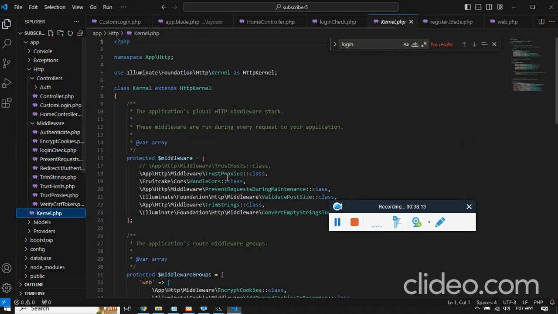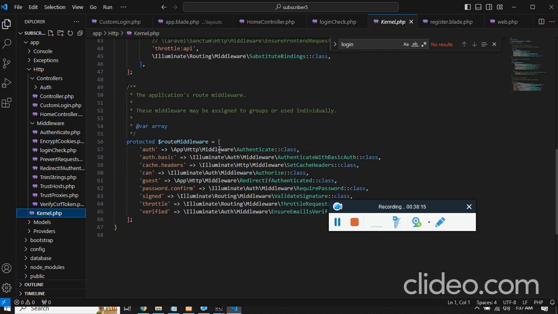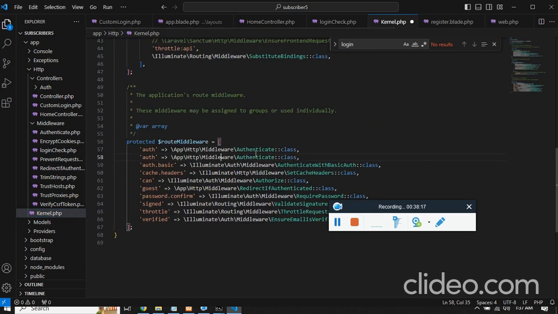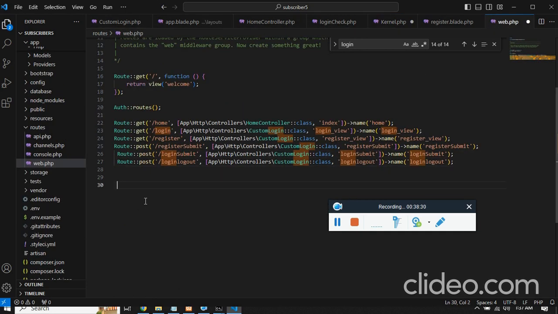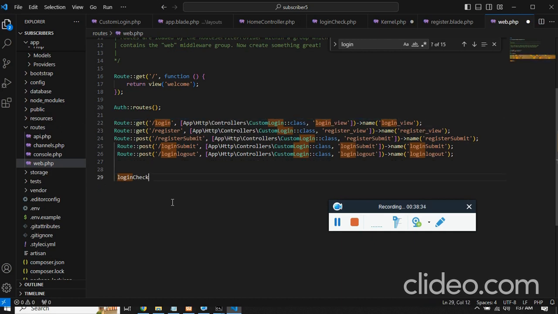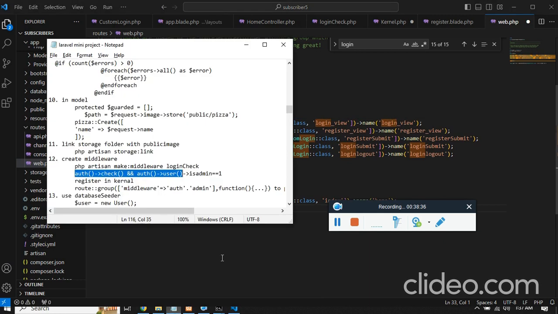Just after creating the middleware, you need to register this middleware in the kernel. You can see in the kernel, just get into the route middleware and call the classes and give a nickname to your middleware. So the class has a nickname called login check. Now you need to get into the web.php and find which URL you want to restrict. I want the URL home to get restricted, then call that, and you have to create a route group for that.